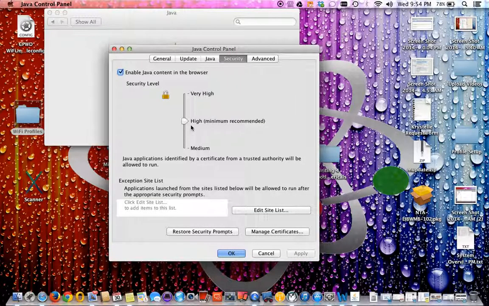So here in this Java control panel, what you want to do is go over to Security, and you can see my setting right now is on High. It's not going to work on High. The recommended security level would be to put it on Medium. Technically you would want to have High, because there could be any kind of malware or virus that gets into your computer using Java, and that can cause you trouble and pain. But if you move this down to Medium, your Gradebook will actually open.